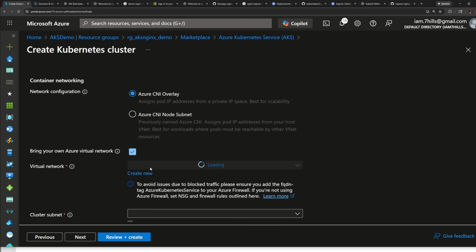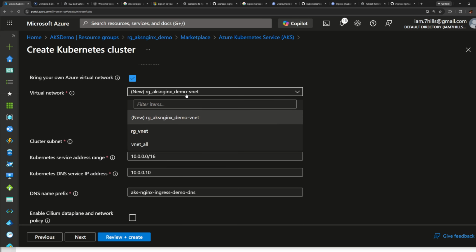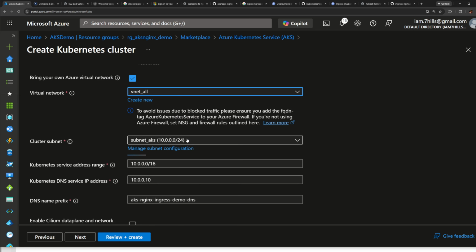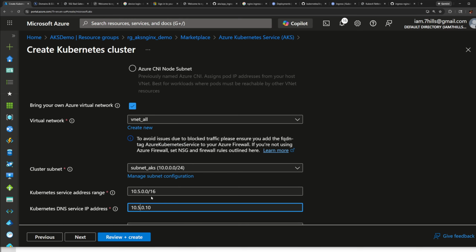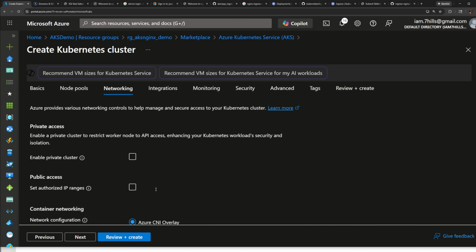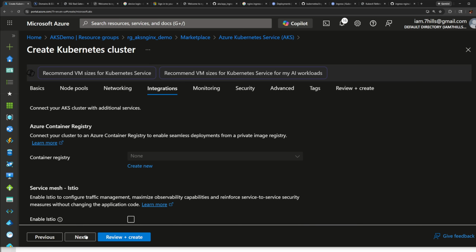Here I'm going to bring in your VNet. Okay, so I'm going to choose the VNet, and in that I'm going to use the subnet which I already mentioned for AKS. So here, if you have to give a unique one, since I already use some of this range, otherwise it's going to complain. I'm going to keep some random number, 5, or it can be any number. Okay, so go back and just check everything's good. Okay, next.